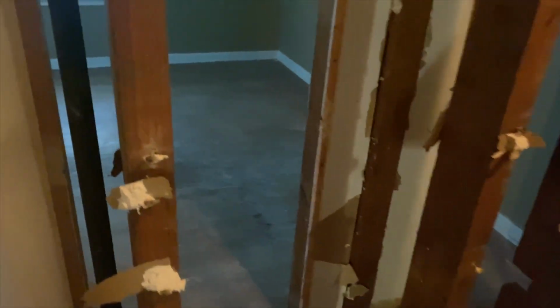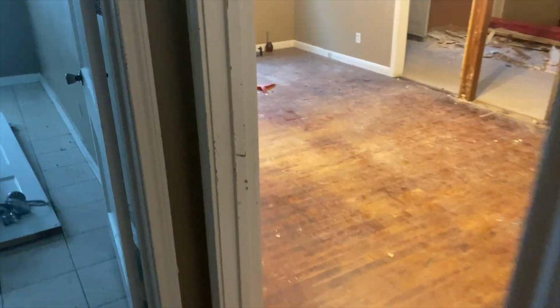That will allow me to put the sink in this area. This whole area right here will be your sink, which then gives you all this space. If you see this bathroom right here, being that the toilet is staying there, that's very close. But you have a gap in space right here. So I'm actually gonna push the shower back to here, and that should stop the shower at about right here. So then you still have that space there. We'll do a little pony wall or a wall here, put shelves in there. Here we go. Let's walk through here. That's the bathroom.